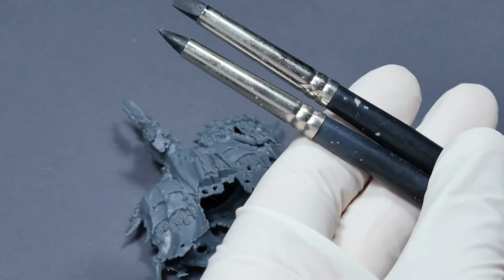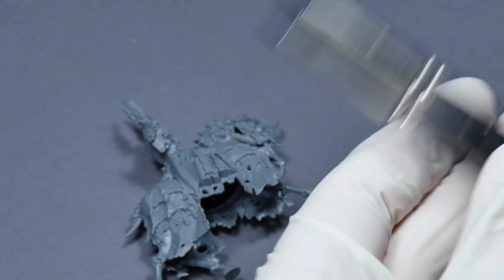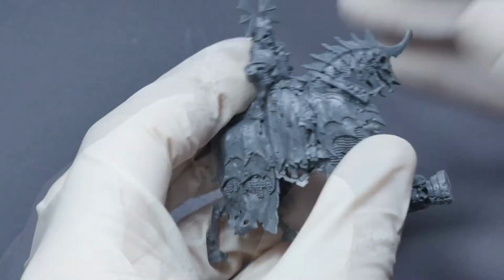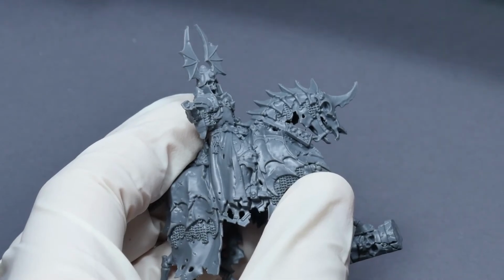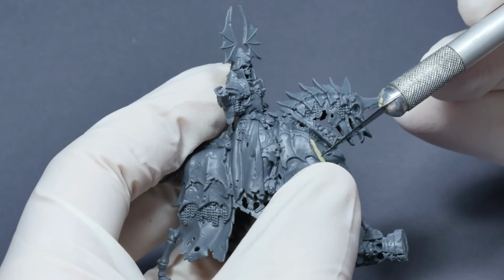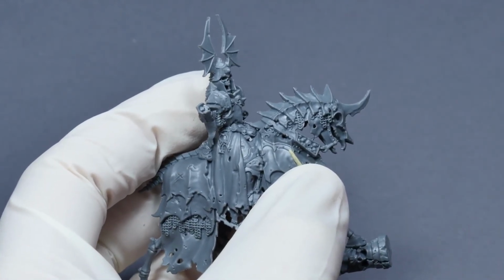For this task I use a flat and a round color shaper. These are the hard ones, but I'm sure you can use the soft ones as well. I take some Milliput, place it where I want it, and press it on with the shaper to fill the hole.